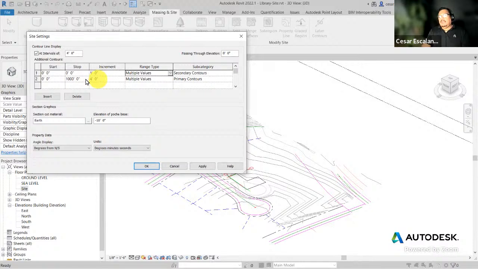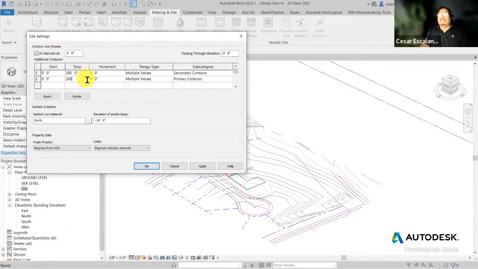There's a start and an endpoint. This is the start of the primary range. And I know that my project is between about 50 and 100. So I'm just going to do from 0 to 200.